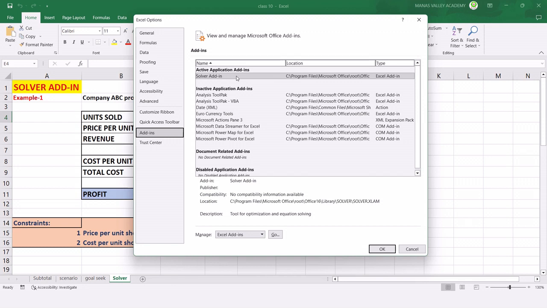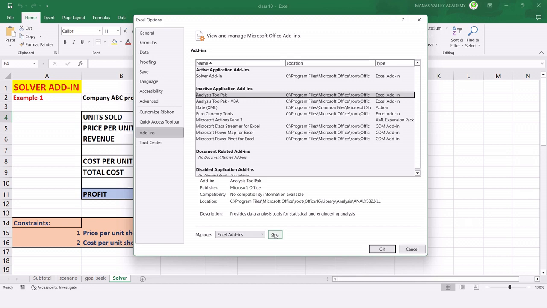If you have not activated Solver, then you will find the Solver add-in in this list under Inactive Application Add-ins. You just have to click on Solver add-in under inactive applications if it is not activated in your system, and then click on the Go button.